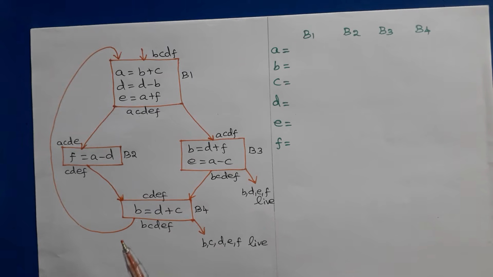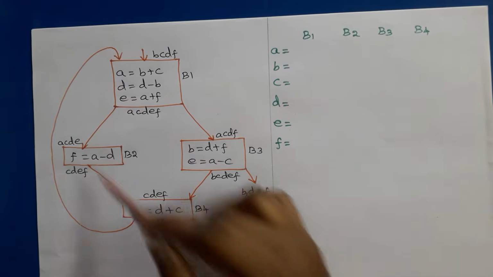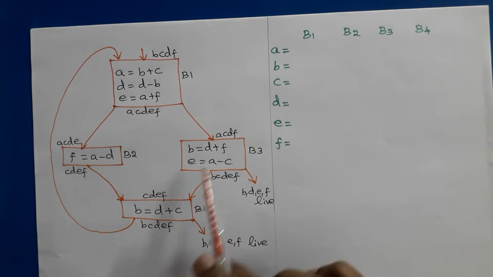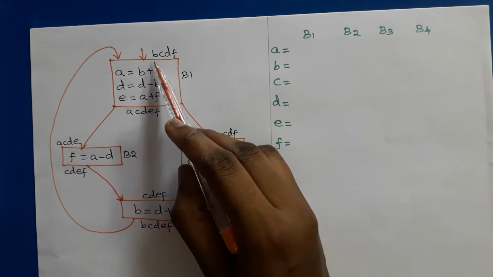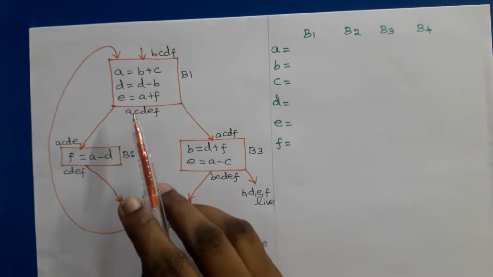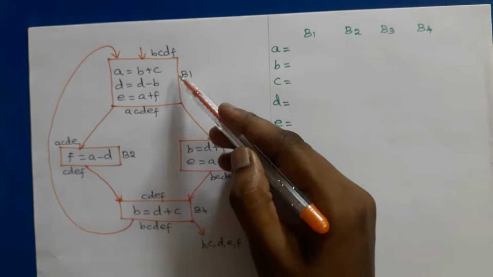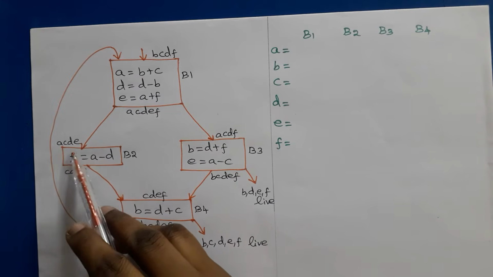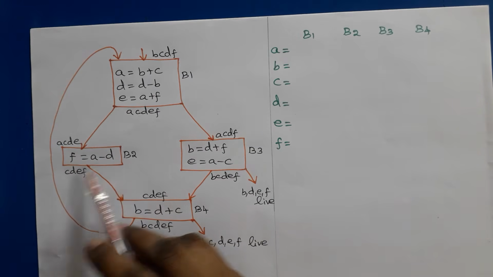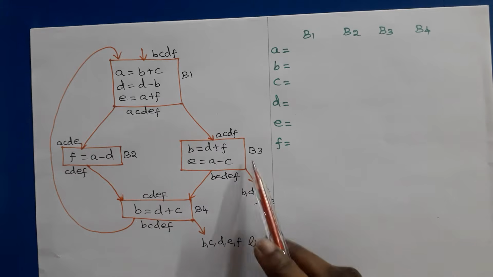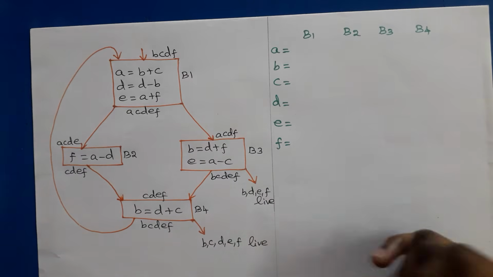So this is a simple flow graph for the inner loop. This loop consists of 4 blocks B1, B2, B3, B4, and these are all the instructions in each block. And these B, C, D, F are live on entry to basic block B1, and these are the variables that are live on exit of basic block B1. Similarly, these are A, C, D, E live on entry for basic block B2, and after B2, on exit, C, D, E and F are live. Similarly, for B4 entry and exit and B3 entry and exit, this is for the other blocks.